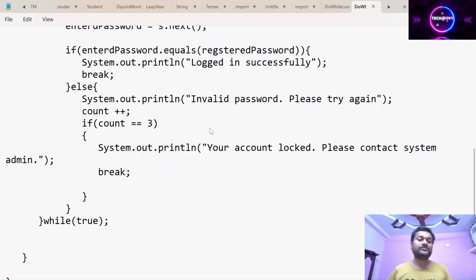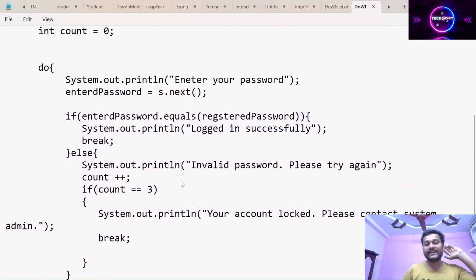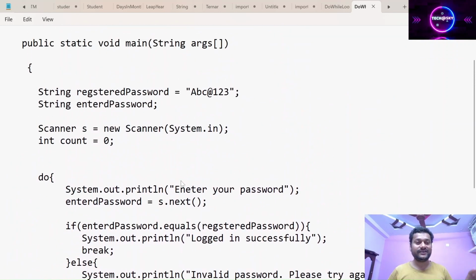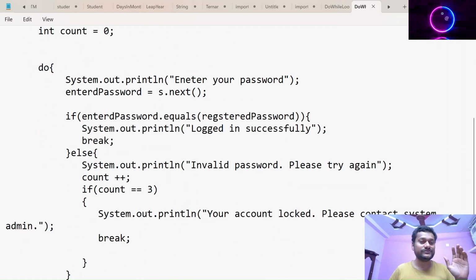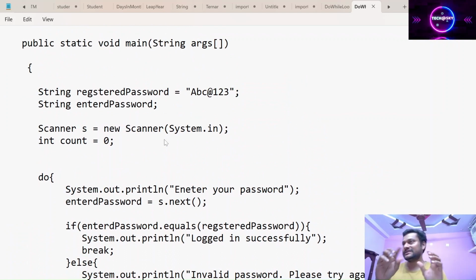So whenever you want to stop a loop, there is a method for that, but in real time this will not be like this. I am just explaining for logical understanding, but in real-time scenarios they don't use do while like this. What they do is, we have a login function, and we check with the database whether it's a valid or invalid password. There will not be a do while every time.